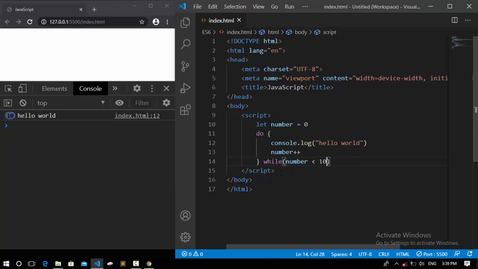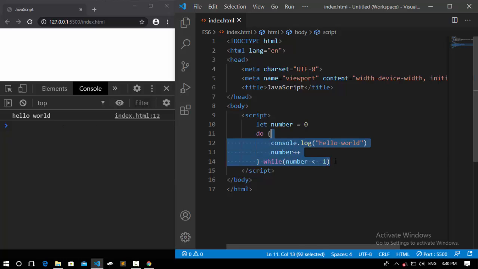So if I just come here and pass this as -1, and -1 is less than 0. So now if I save it, it only ran once. It didn't care what condition we write. It ran this, and whenever it reached the while, it checked the condition and saw that this condition is wrong, and it stopped looping. So now in the console we only get hello world once.